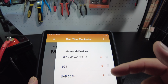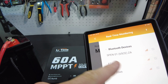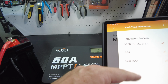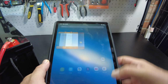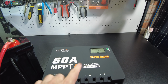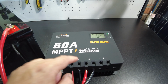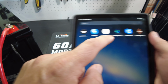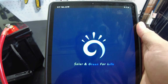All right, guys, so their Bluetooth app does not work. So they still need to fix this thing. It's not showing this device in the list. There's a problem. But what I did do is somebody in the comments told me that these were made by a company called Helios. So I did look them up, and you can search for Charge Pro 2 app in the App Store, which is this one.